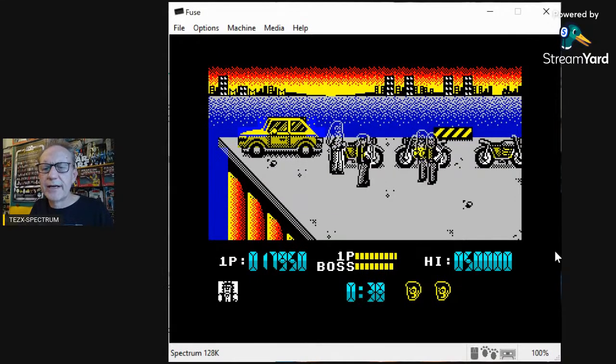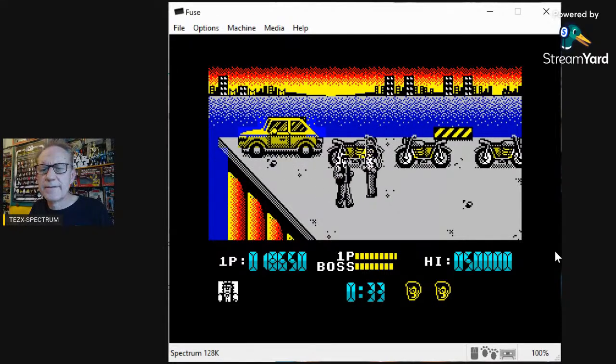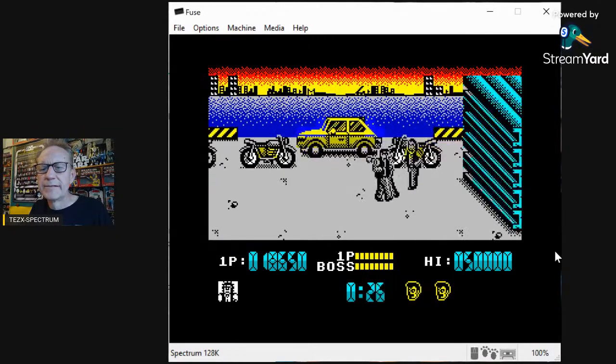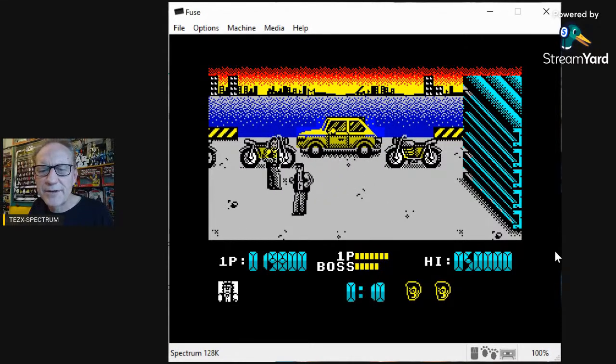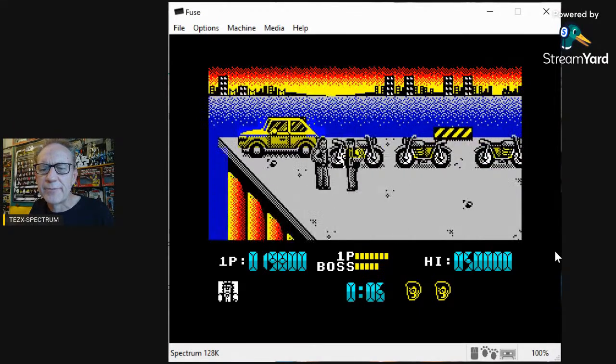Of course, Target Renegade was two-player as well. This wasn't, not simultaneously. Oh, hi, Cat Vader's Guild here. I still haven't sorted out a proper joystick for this. I've realised some games you can't play on keyboard. Like, I wanted to play Last Ninja 2 the other day, and you can't play it on keyboard, apparently.